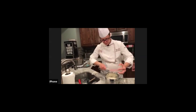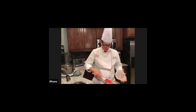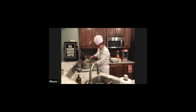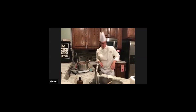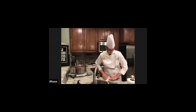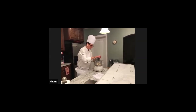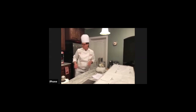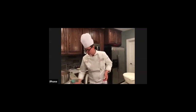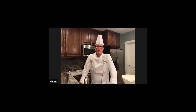All right. So I'm going to bring this mixture to a boil, and then I will add my slurry into it and bring it back up to a boil and boil it for 2 minutes. So with this ice cream, again, it's very easy, very quick. You can make it the next day. You can put it in your fridge and chill it the next day. You can make it the same day.